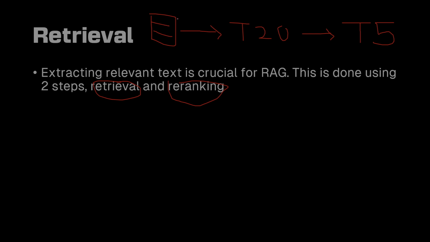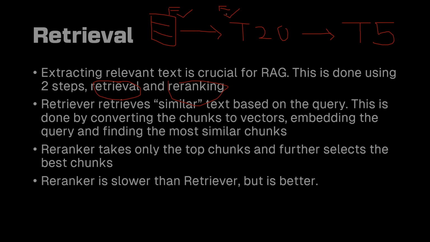So for example, this document is about France and our question is also related to France. Now if you use a retrieval model only, then for every chunk there will be similarity, because both the question and the documents are related to France. So there will always be similarity. But a re-ranking model will identify that, for example, the question is what is the population of France? So it will identify exactly which chunks are relevant to the population and not just generally France. Okay, so I hope you understand this.